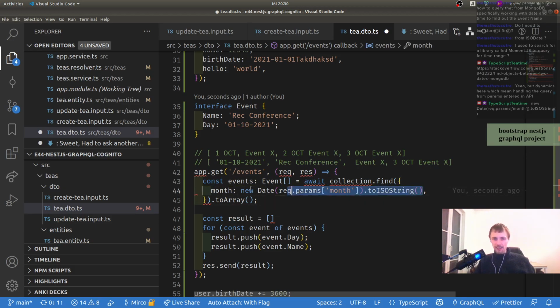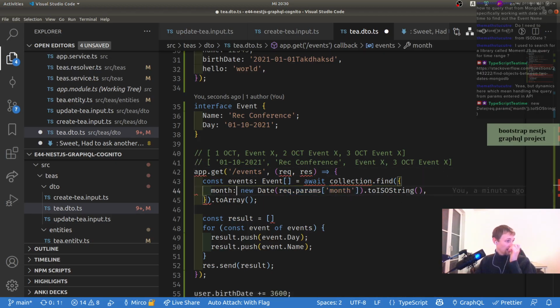Yeah, and this then gives you a proper ISO string. If your request didn't send it properly, then this might result in something like invalid date. Then probably you have problems. So make sure that the parameter actually works. Console log is your friend.